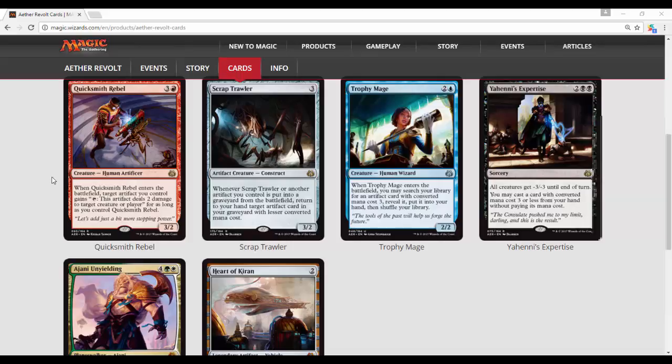So we're going to start with Quicksmith Rebel. Quicksmith Rebel is 3 of anything and a red for a 3/2. Now, that's not that great. Like, it's okay, but, you know, not really on curve. But when Quicksmith Rebel enters the battlefield, target artifact you control gains "tap: this artifact deals 2 damage to target creature or player" for as long as you control Quicksmith Rebel.